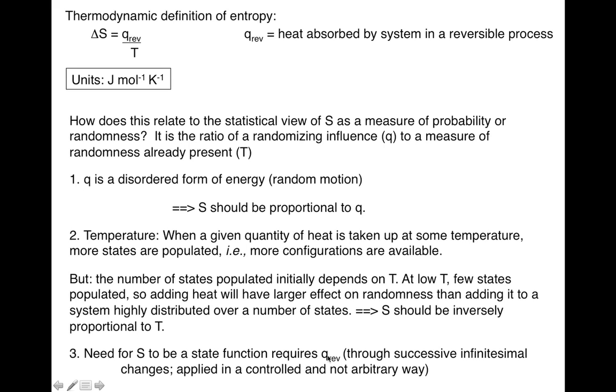And it turns out we need to have the so-called reversible heat applied, which basically means that heat is applied as successive infinitesimal changes. Or another way of saying it, it's applied in a controlled and not arbitrary way. So this is a subtlety you can go and read about, but that's why this Q reversible is there.